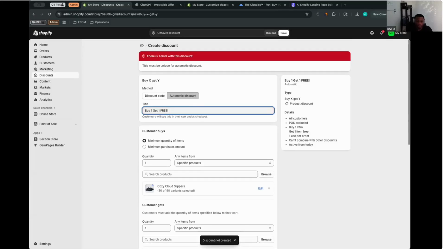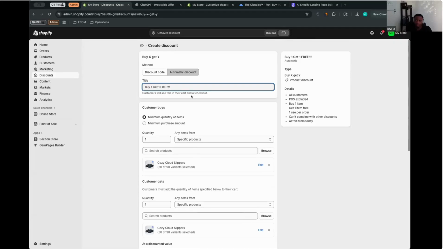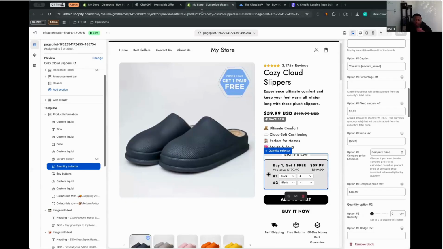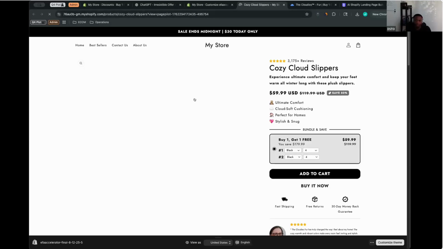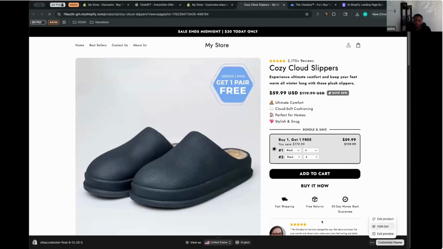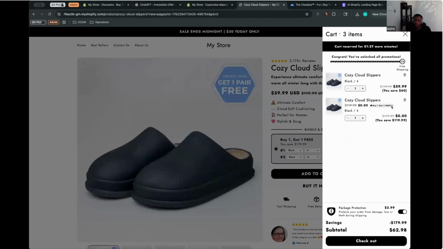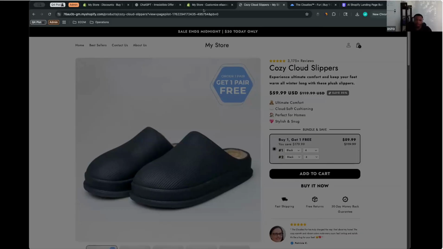All right, so it needs to be unique. So I need to set an extra. All right, so now that is good to go. And then so now I'm going to click view. We can give this a test here. All right, I'm going to add the cart. Boom, the buy one, get one free does work. We can see it right there. And we can see the free item right here as well. All right. And then, so that is good to go.